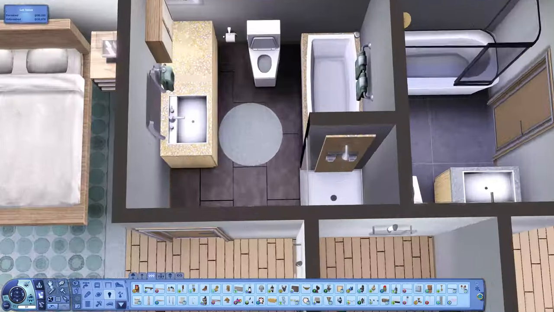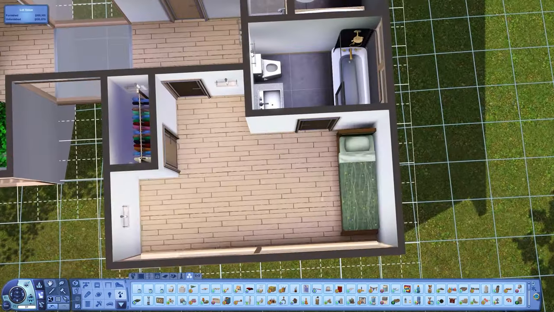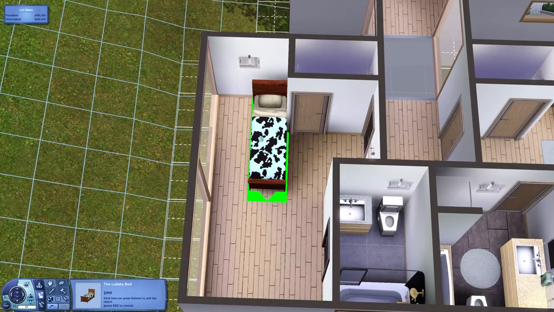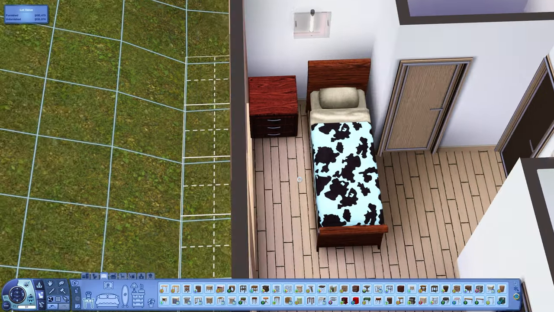But yeah, so next we're gonna move on to the kids' rooms. This is kind of the main kids' room. It's also gonna be a teen's room in the basement, or the lower level, but yeah, this is kind of more like a kid's room, I guess.